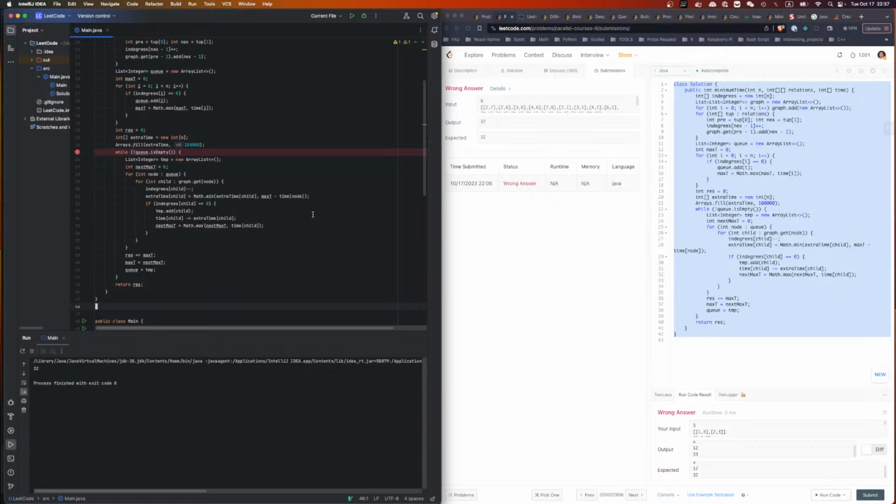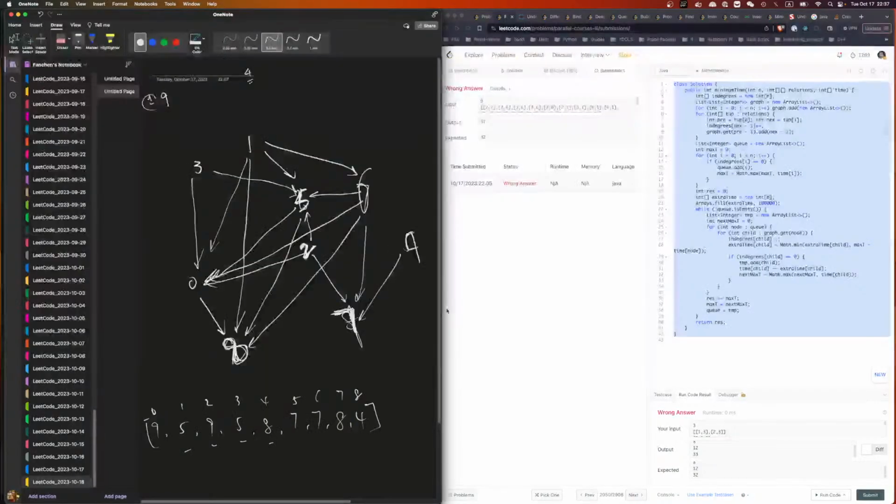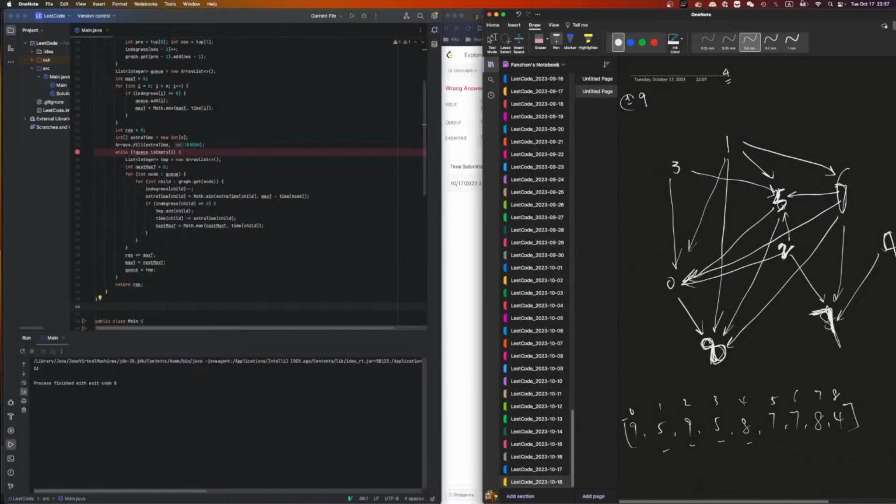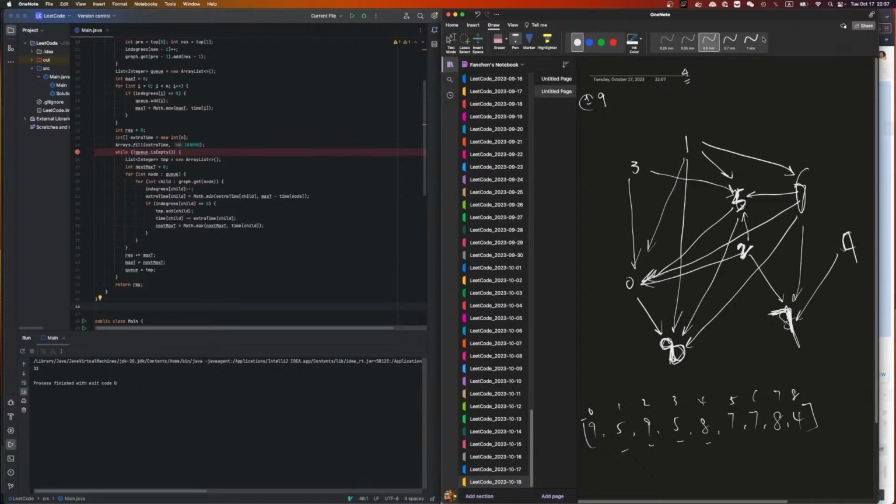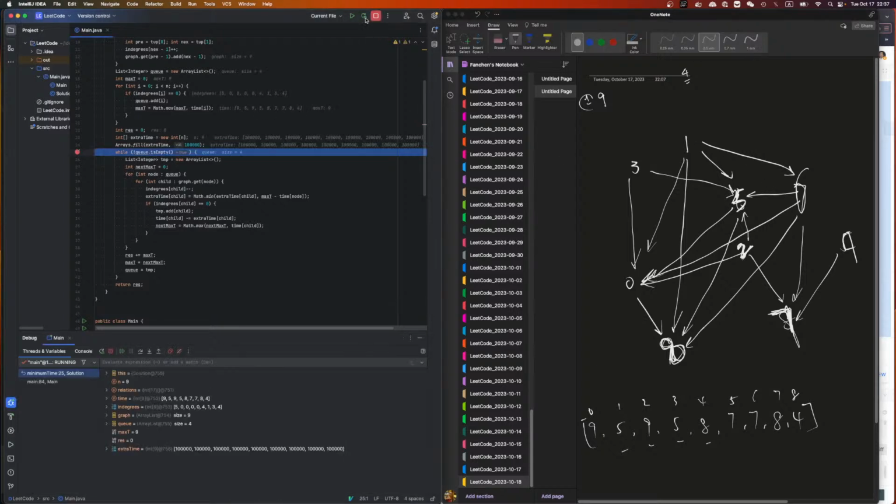I don't know why this one's not right. 33. Jesus. It's just a little bit too complicated, so it's hard for me to trace it, right? It's hard to trace, but we do know that, hold on, let's just debug again.